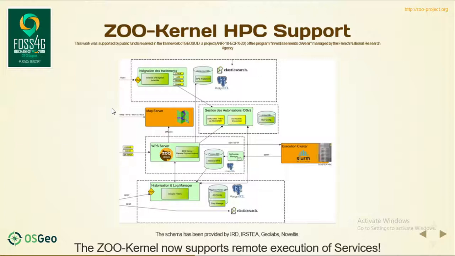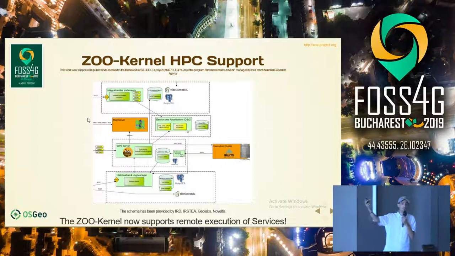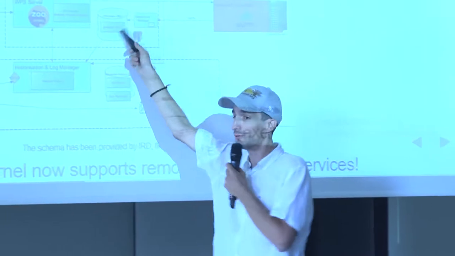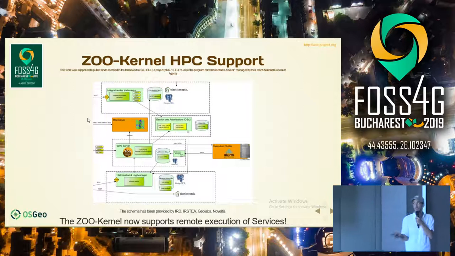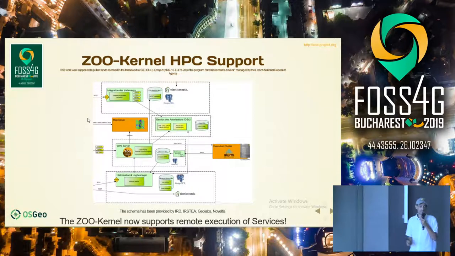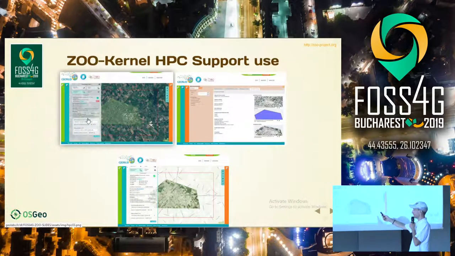The last major implementation is HPC support, which means the ZOO kernel runs on a web server while your HPC server hosts an Orfeo Toolbox application. When the kernel receives an execute request via a proxy, it uploads the data, creates a script that is added to the Slurm scheduler queue. When the task is complete, Slurm sends an email; a simple Python daemon reads this email and informs the ZOO kernel whether the process succeeded or failed. The kernel then fetches the error log in case of failure, or simply the result, and the rest of the process is the same as usual — including automatic publication of data through WMS.